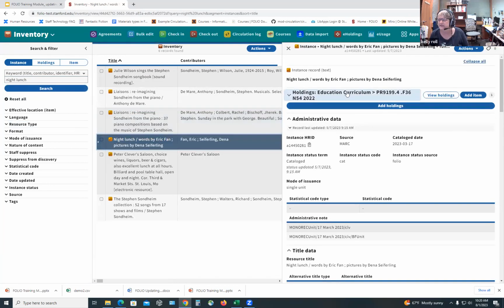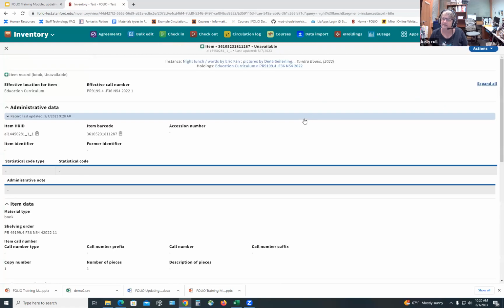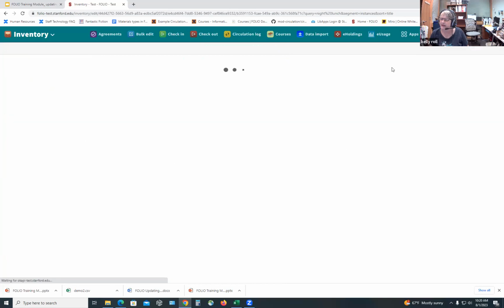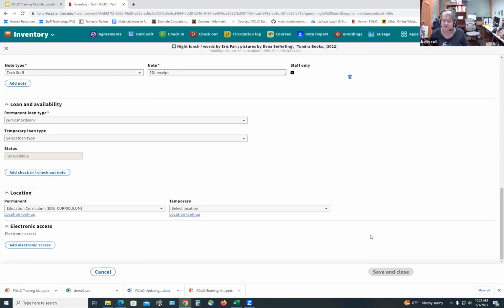So here it is. I'm not happy with what the publisher information says. So I found it. I've gone over to the far right corner. I've clicked on the accordion. Now I'm going to click on the barcode. Click on actions. We're going to edit. And then I'm going to scroll all the way down.